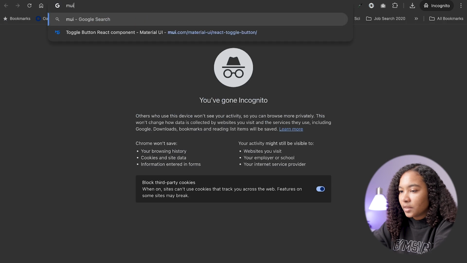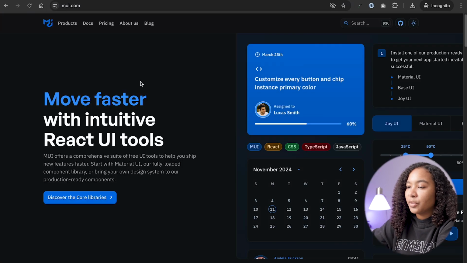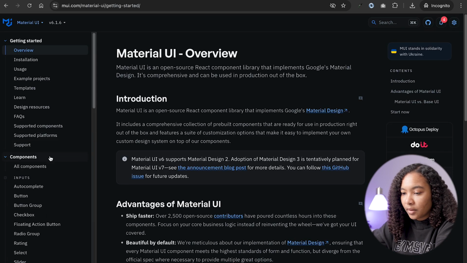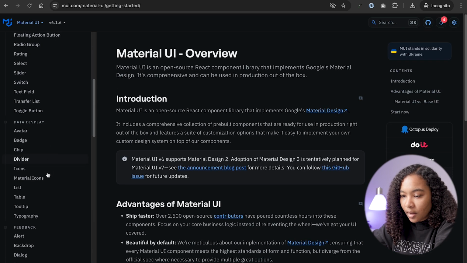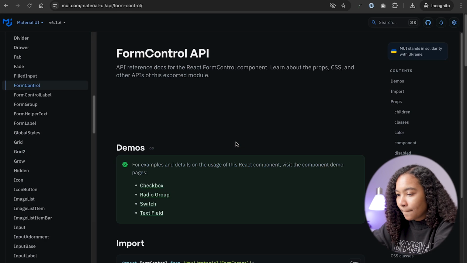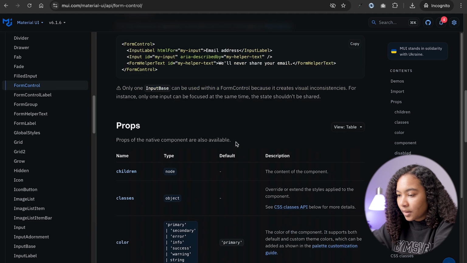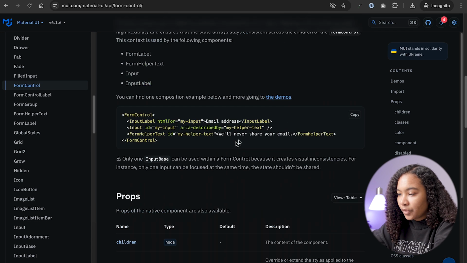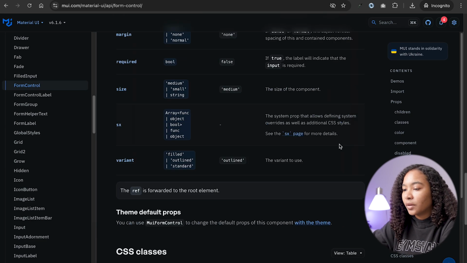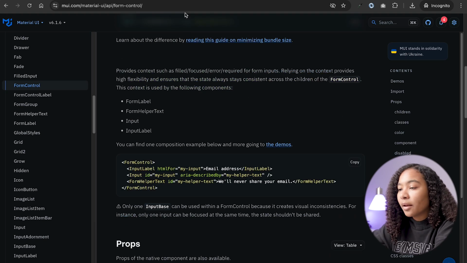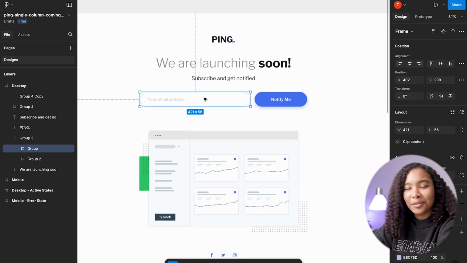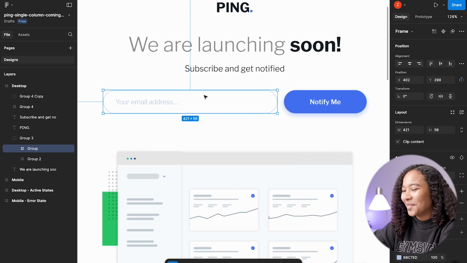Now there's a couple of ways we can do this. We could do it using something like Material UI. I'm sure they have an email component that we could leverage here, or we could build it manually. So let's take a look and see what they have here. They have a form control API, and you'll see that when you use their forms, you get a lot of built-in functionality. So we could do that, or we can build it manually. Let's start trying to build it manually. If it gets too taxing, too complicated, we can build it using this. But I think we should be all right.